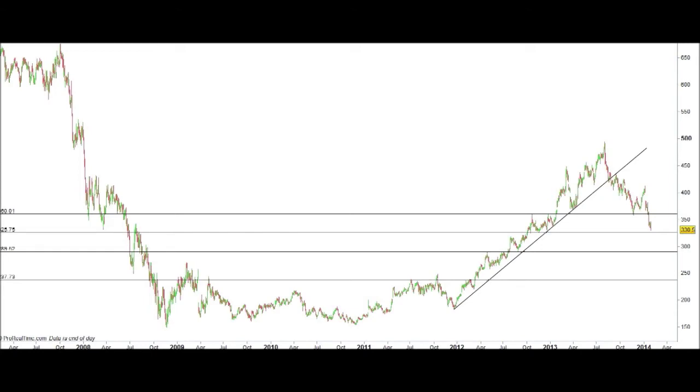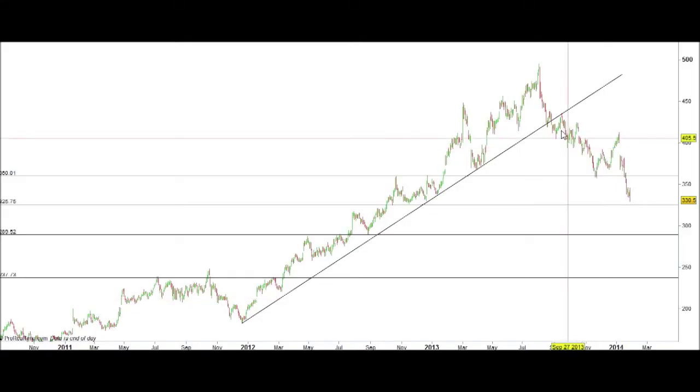We've showed you in our classroom lots of examples of telling when a trend is going to reverse, but quite often the first sign of a reversal is an important trend line getting breached. And with this, as soon as this trend line was breached, the up market was over and a new downtrend has started. And we expect William Hill may have a short-term bounce, but we will see lower prices in William Hill because a new trend has started. The uptrend is over and we are now in a downtrend on William Hill.